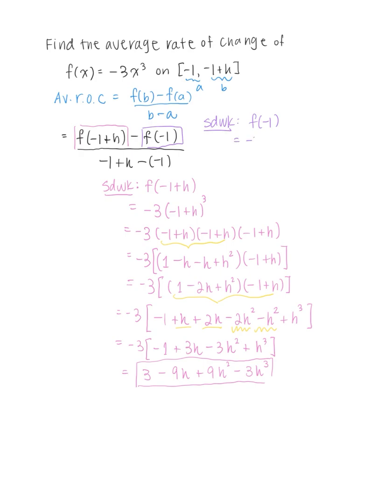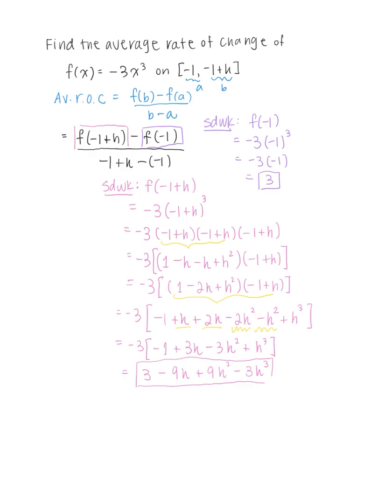So that's going to be negative 3 times negative 1 to the third power. Now, if you multiply negative 1 three times, do you see that you're going to have a negative 1? So here, our answer is going to be 3. And if you compute the denominator, do you see that it becomes negative 1 plus 1, so this is going to cancel out. So the only thing you're going to have left over is the h. All right, so keep that in mind. And now let's put them all together.